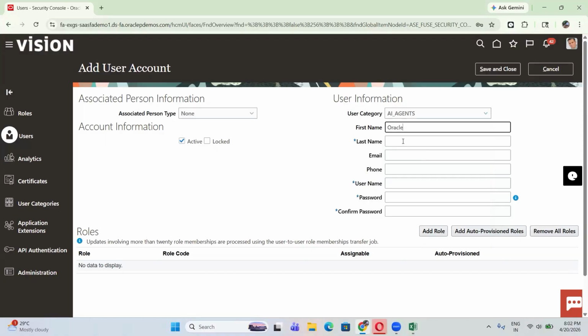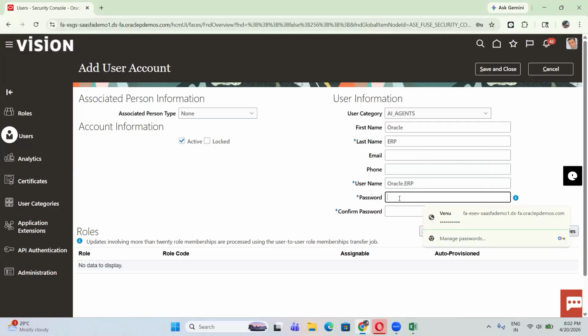Oracle ERP. Oracle ERP, our username. It will take first name and last name. Oracle.erp, our username. When you are logging into an application, you have to use this name.